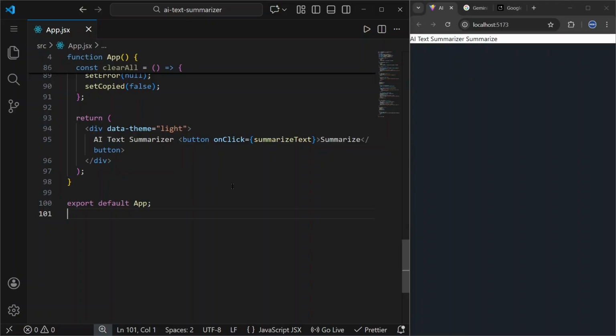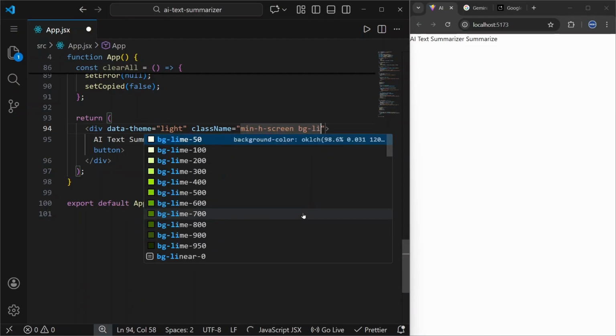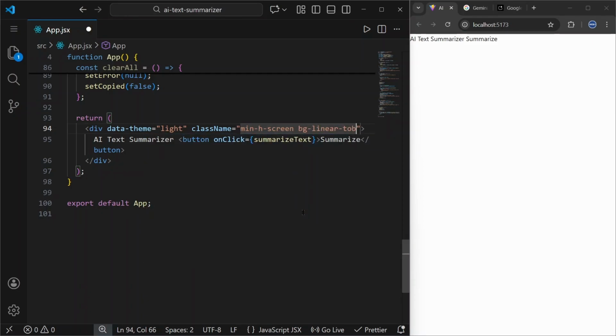And let's say that to this div, we can also apply some styles. Let's say that min height will be screen. And now if I save this file, as you can see, the whole page is light now, okay? Then we can have some background gradient. For that, we can say background linear to bottom right.